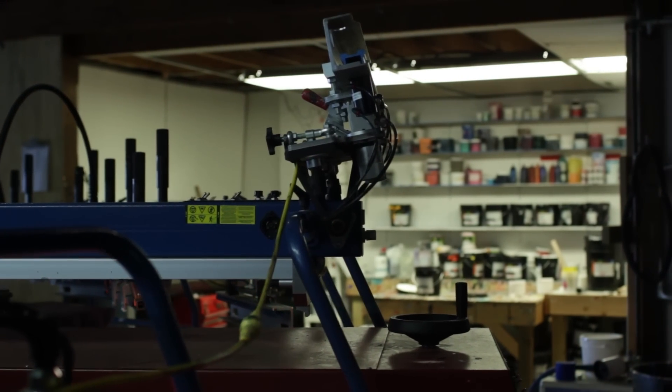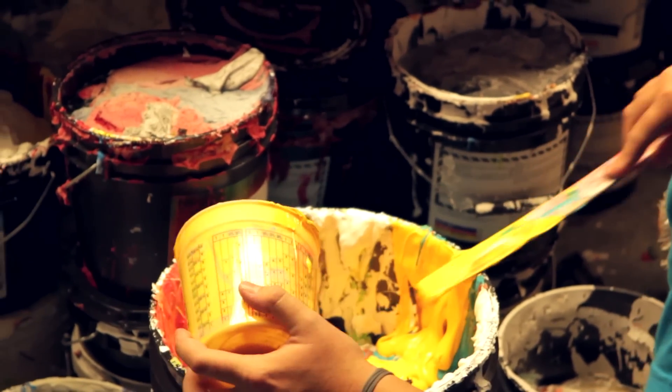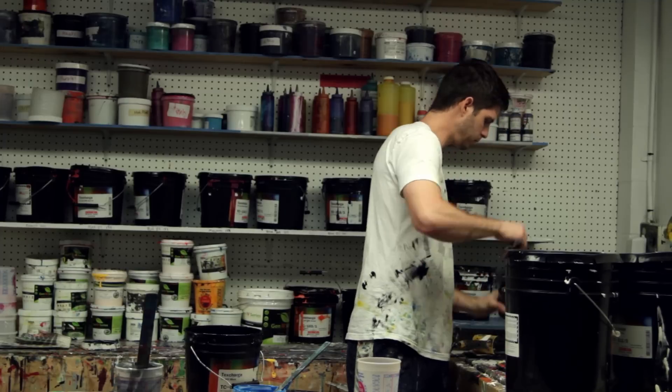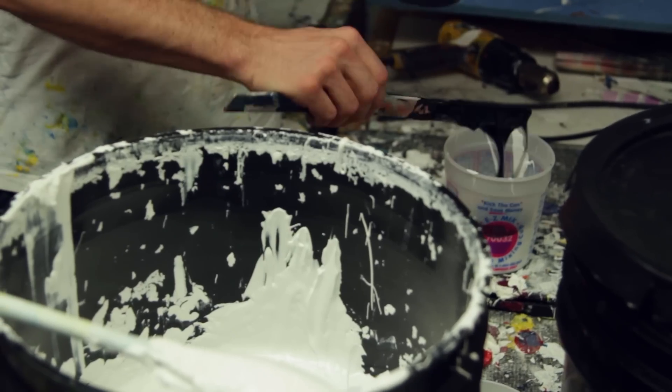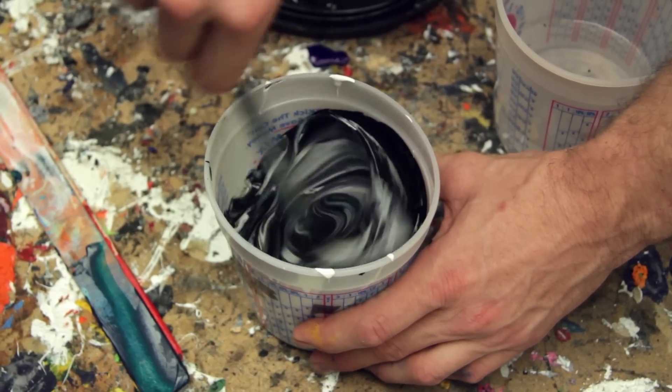One unique approach at Real Thread is that we really view our clients as partners. We are very open — you're more than welcome to come in anytime or check colors on your job. If you're a designer you can come in and check color, which is sometimes very important. If you want a special color, a certain brightness, or you're printing on a specific garment, colors can look completely different.